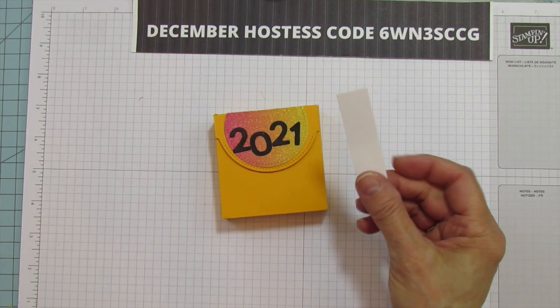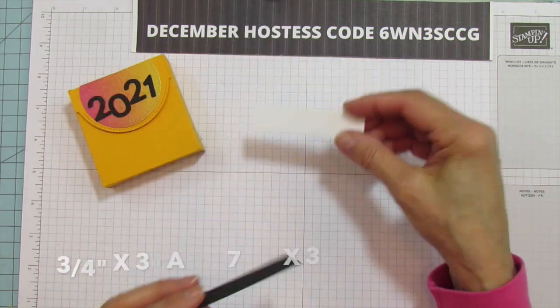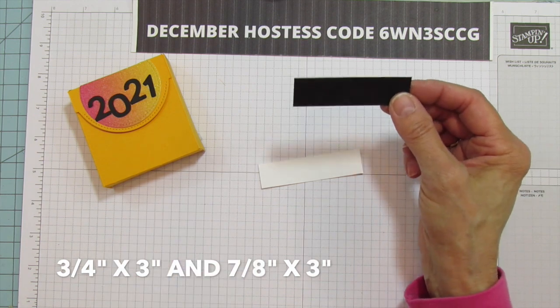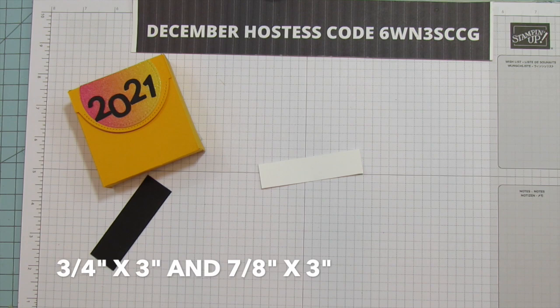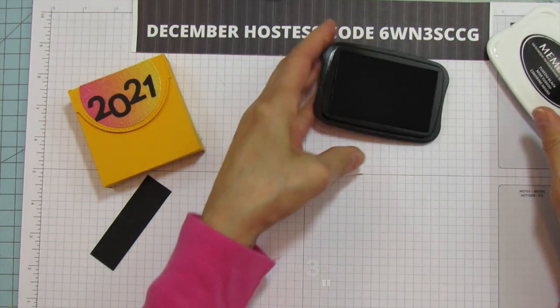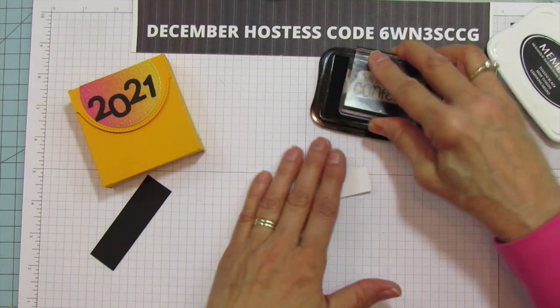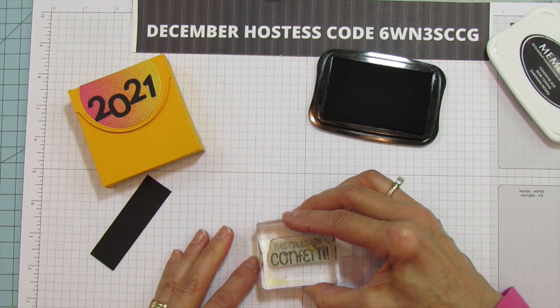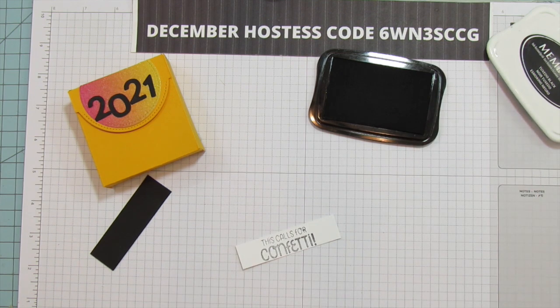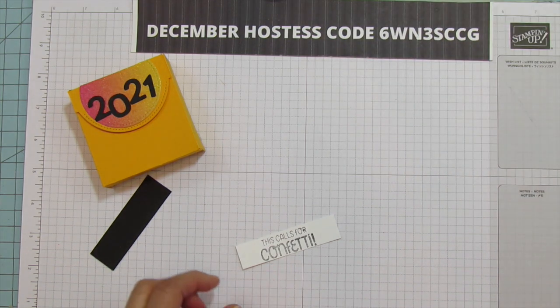You're going to need a piece. I don't think I said how big this is. This piece is 3/4 by 3, and then this is 7/8 by 3, the basic black. So we are going to stamp our sentiment with Memento Black, and this calls for confetti. See if I can get it good. Yeah, did pretty good. You can even color in these letters, but I just thought I'd leave it plain.